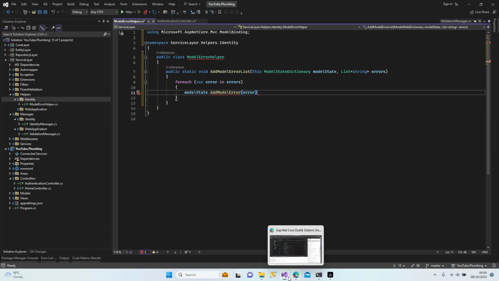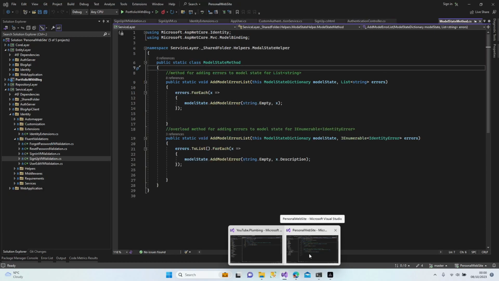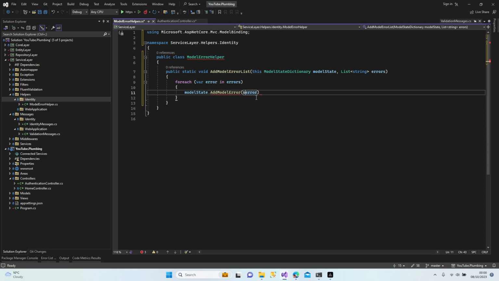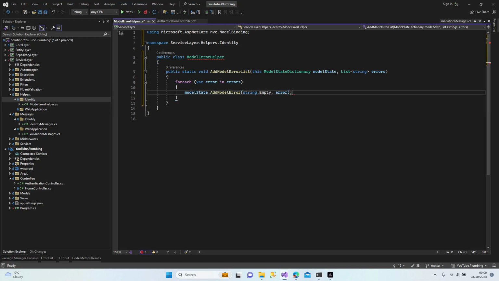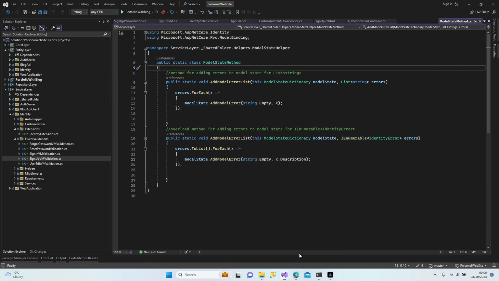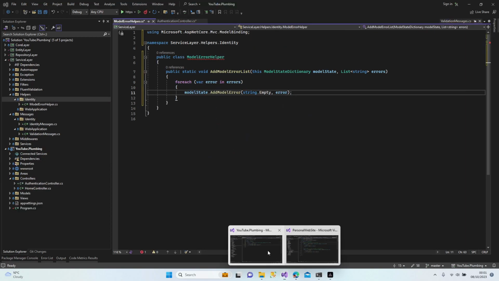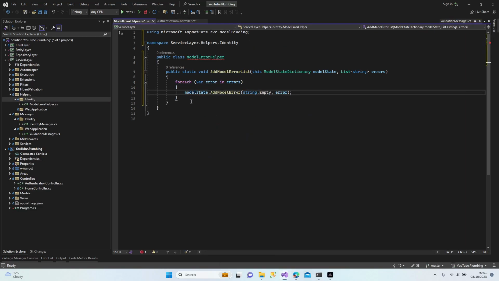Let's have a quick look again. Probably we need to add string.Empty. An error, perfect. You can use both forEach techniques, which is like this, the LINQ method, and this, the normal C# method.